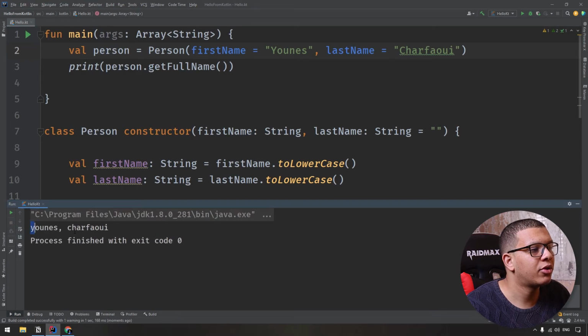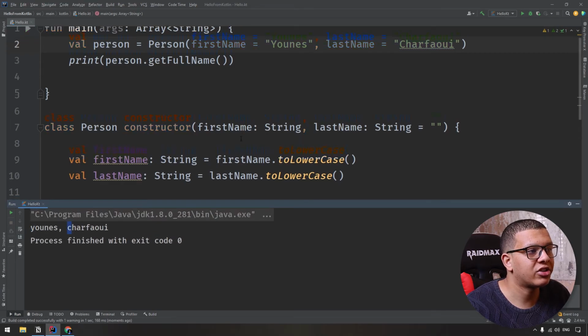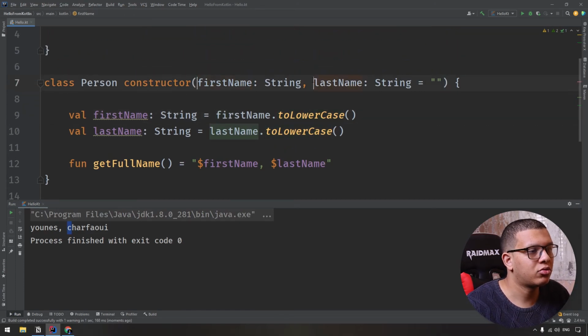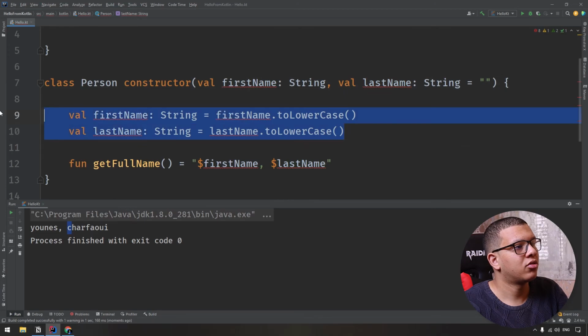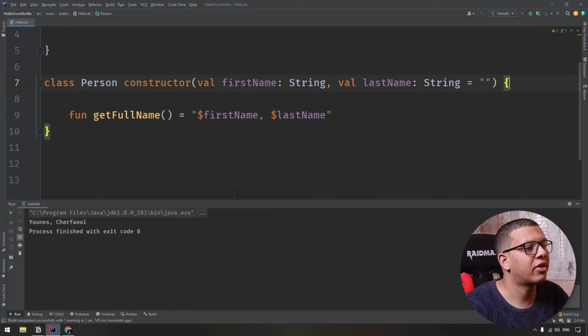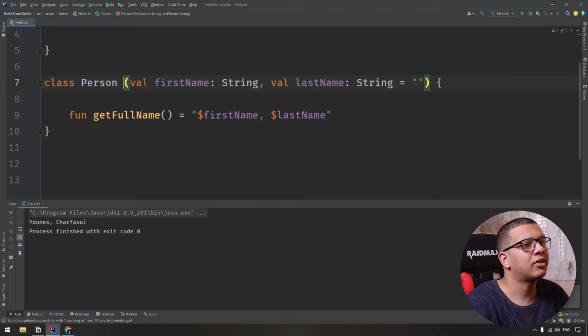It is in lowercase because in the initialization, we put lowercase. Well, you can delete that also to make it more concise. And this is a perfect class. Also, you can delete that. You can delete that also. Didn't use it. This is the final class, and it will print Younes Charfaoui.